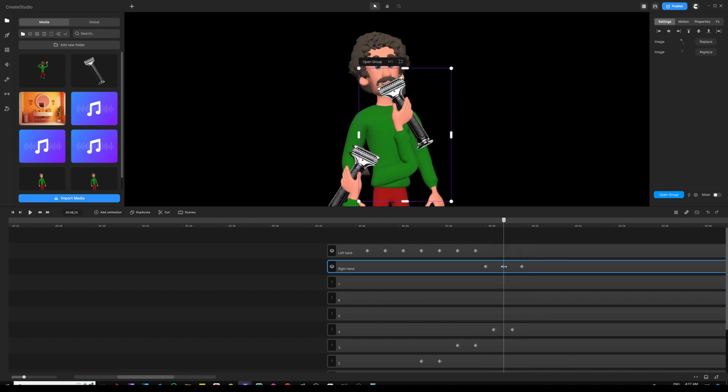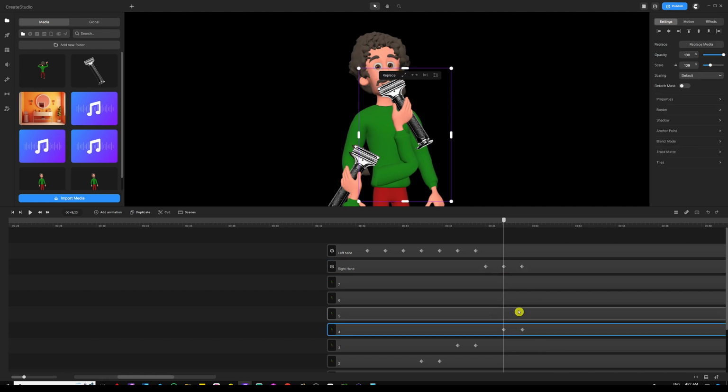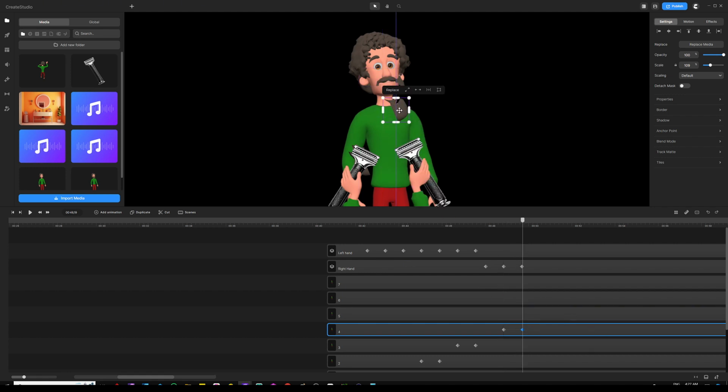And then we're going to go back to the first keyframe of our latest animation, and it's mask number 4 that we want to create. So we want to make sure that our keyframes are exactly lined up with our keyframes on the hand images along with the razor images. And now we're going to select our second keyframe and then make this go away underneath the razor right here.